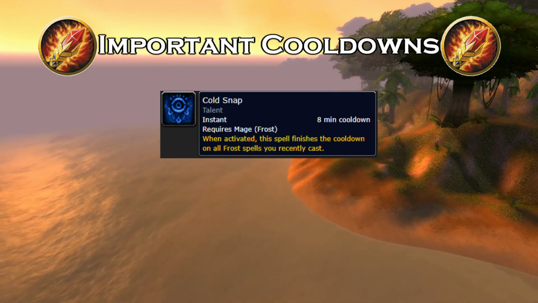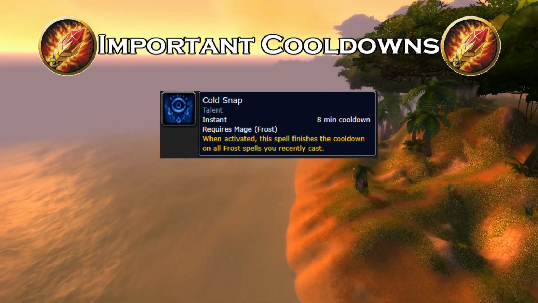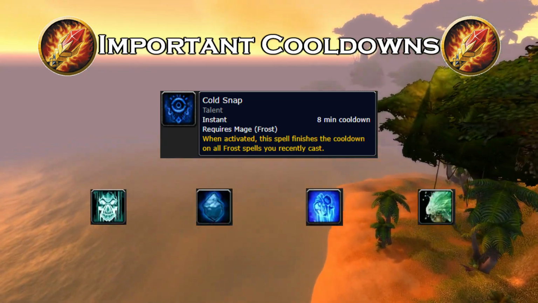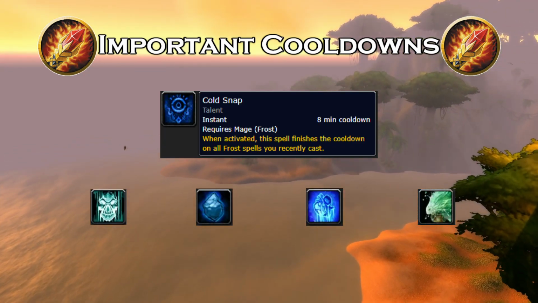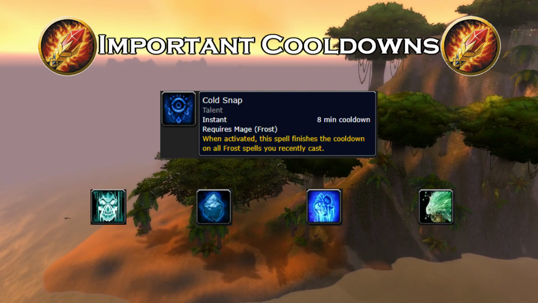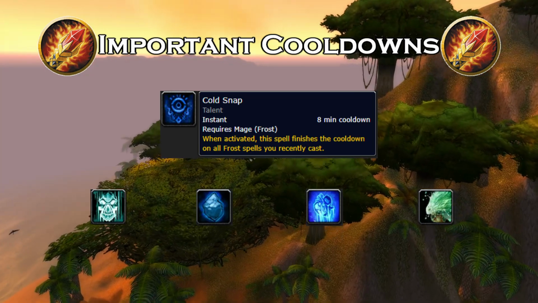When activated, it resets all of the cooldowns that the mage has on his Frost abilities, aka Ice Barrier, Ice Block, Icy Veins, Water Elemental, etc. This is a very straightforward ability, but it is one to keep track of because you know that if the mage just popped this, he's very likely about to pop some more cooldowns and try to go for a kill.